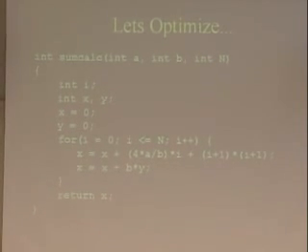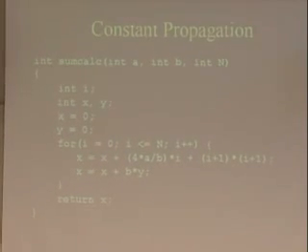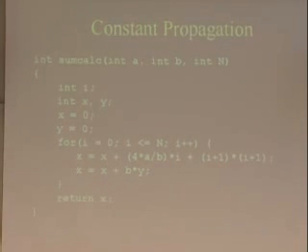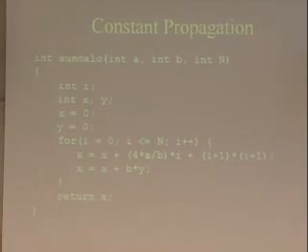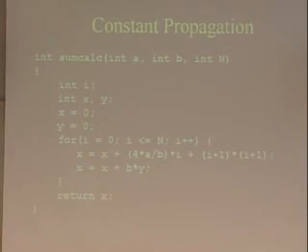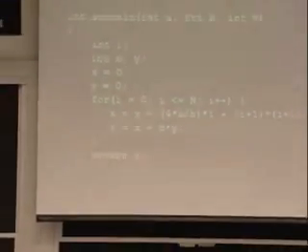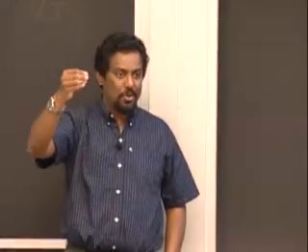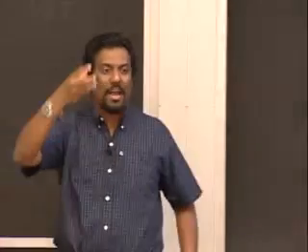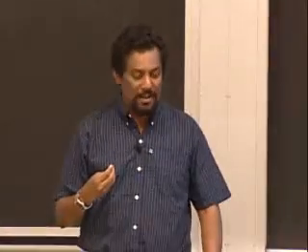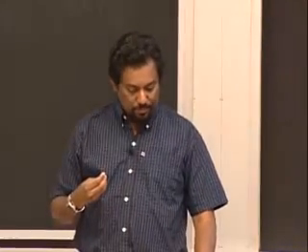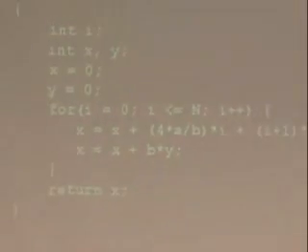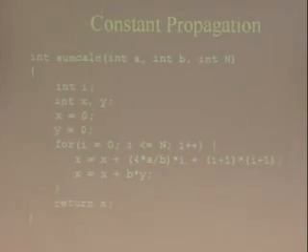So let's go and optimize. What's the first thing? The first thing is what we call constant propagation. Constant propagation says there are a lot of times things are constant. If you know a variable is a constant within a range, that means every time I execute that range, it has the same value. I can basically propagate that value down directly. So what are the constants here? Is x equals 0 a constant? Can I propagate that?